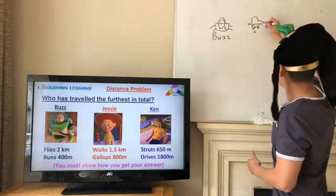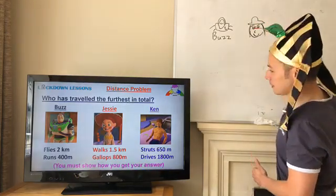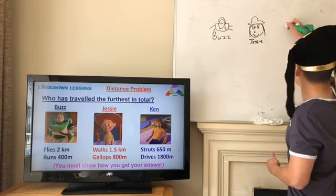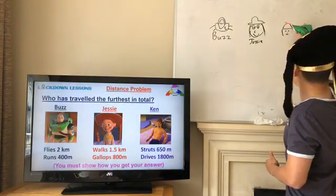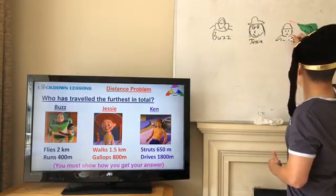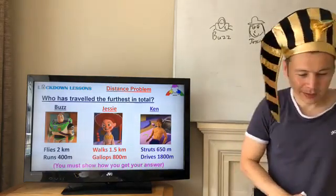This is terrible drawings here. What is it? Yeah. Doesn't it look like a pirate? Go, okay, go David. Get the job done.